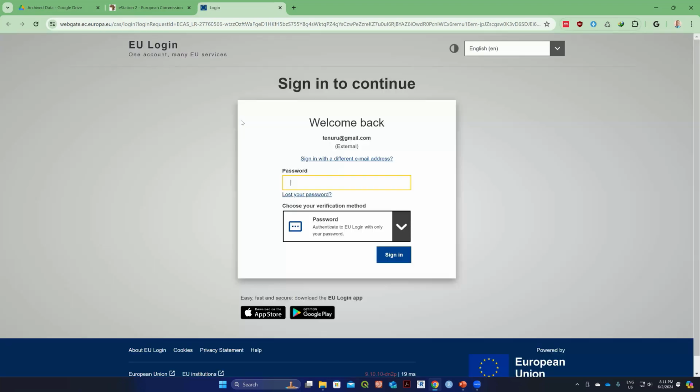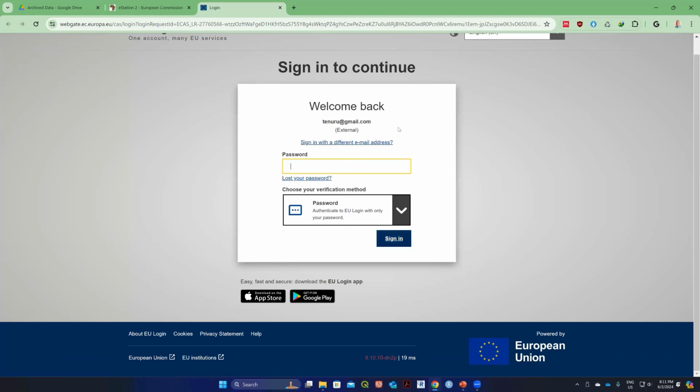Now, when you click on register, if you don't have credentials and you want to register for the first time, you'll come to this section, which will ask you to enter your information. After entering your information, you should then have an opportunity to log in.